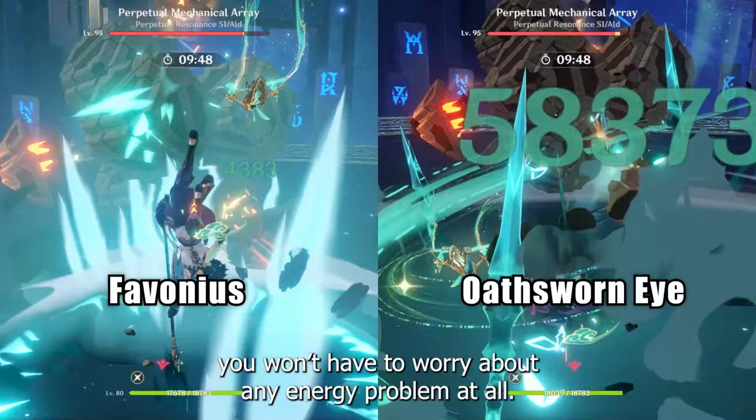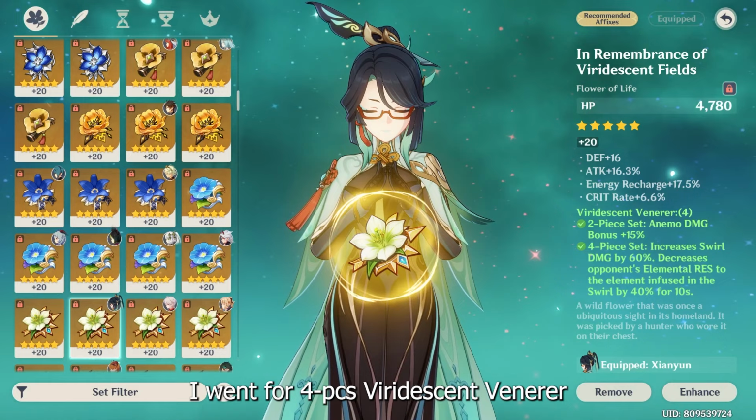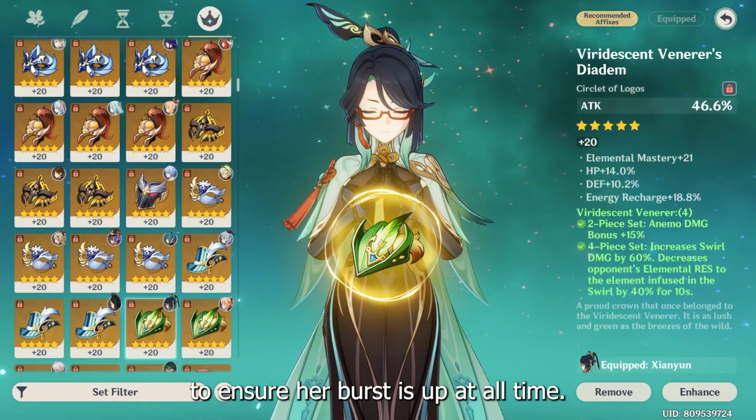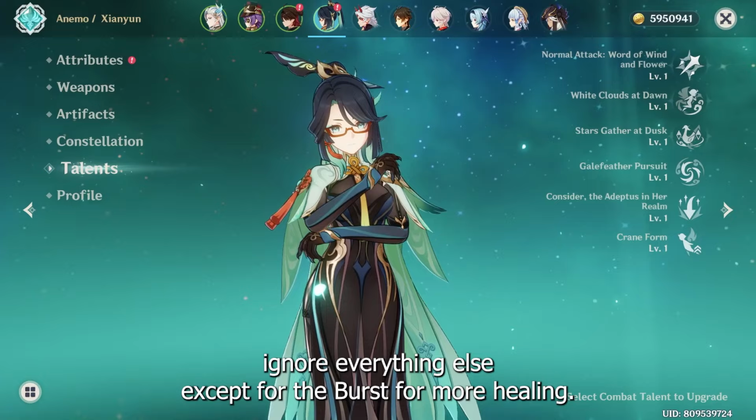As for the artifact, I went for the 4-piece Viridescent Venerer with triple attack for the main stats just to make her more of a universal support. Like any burst dependent supports, prioritize energy recharge before anything else to ensure her burst is out at all times. As for the talent, ignore everything else except for the burst for more healing.